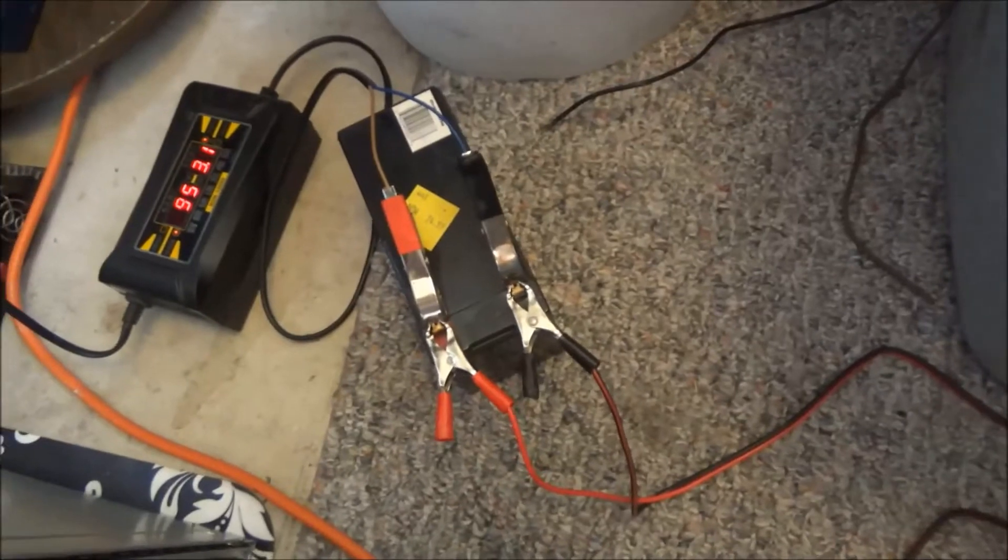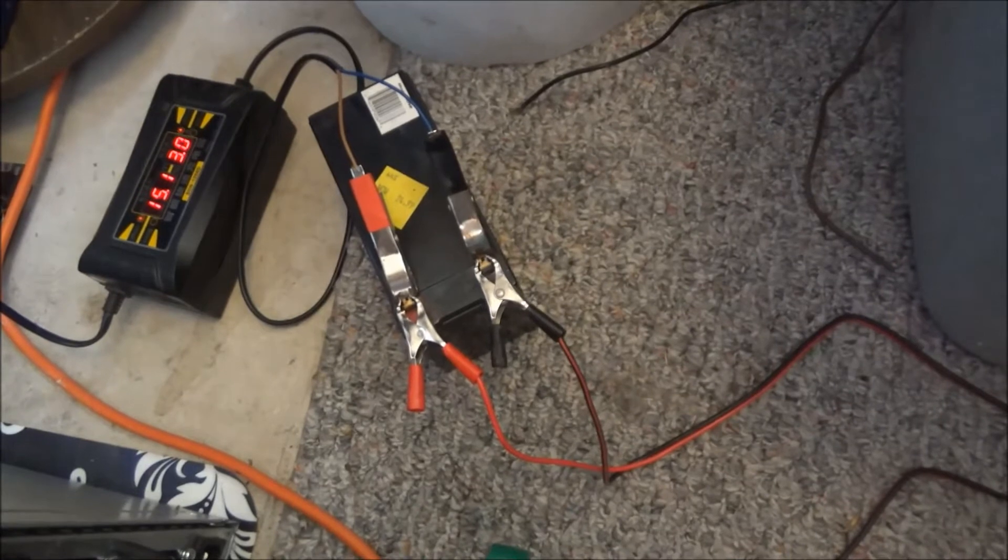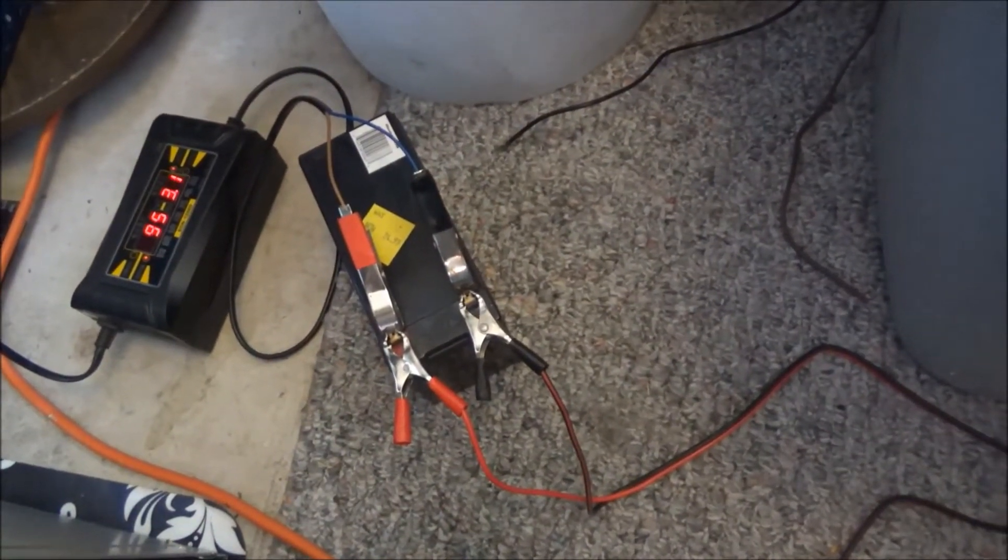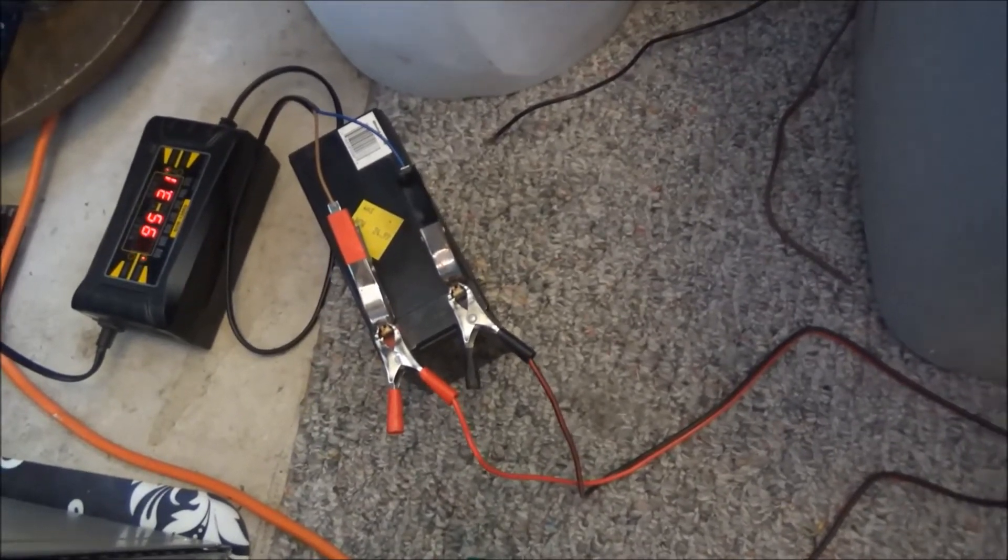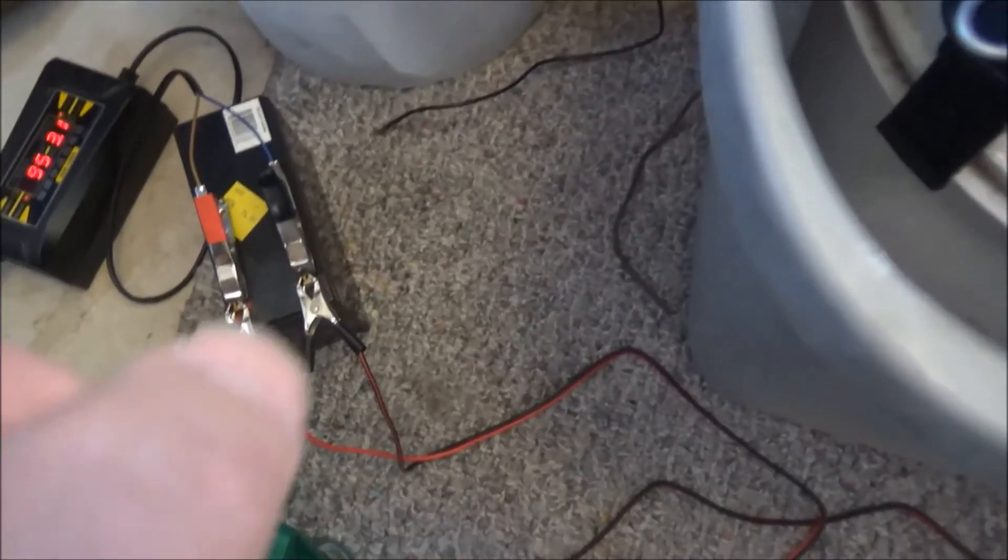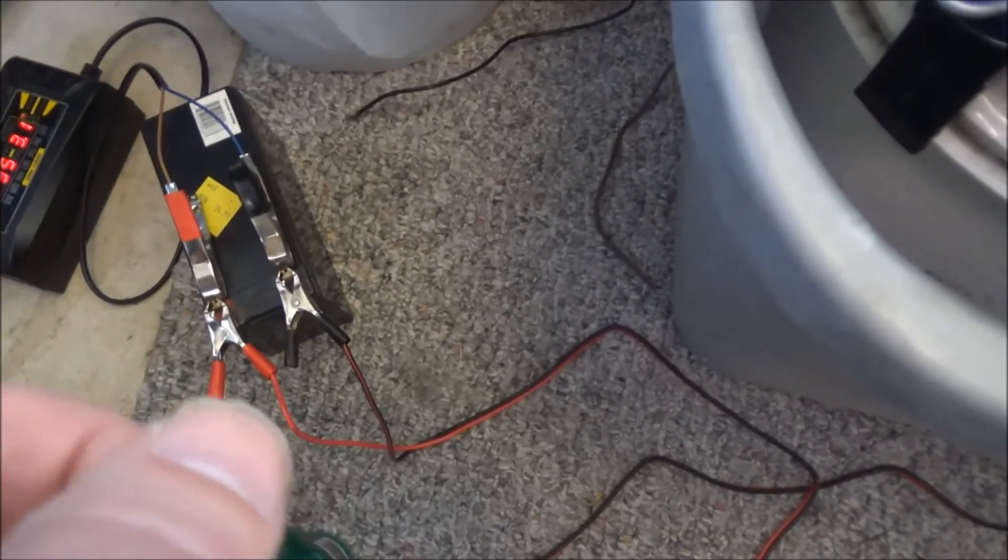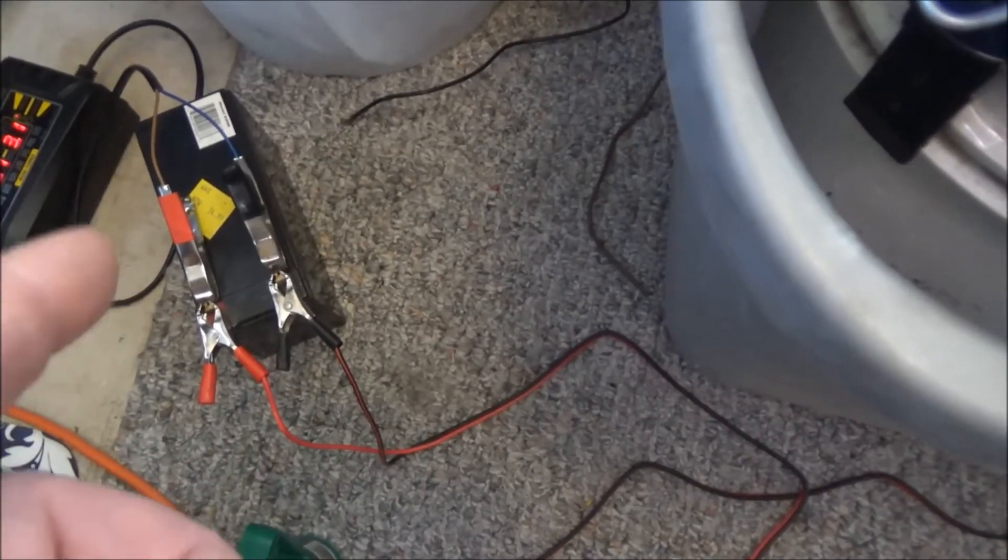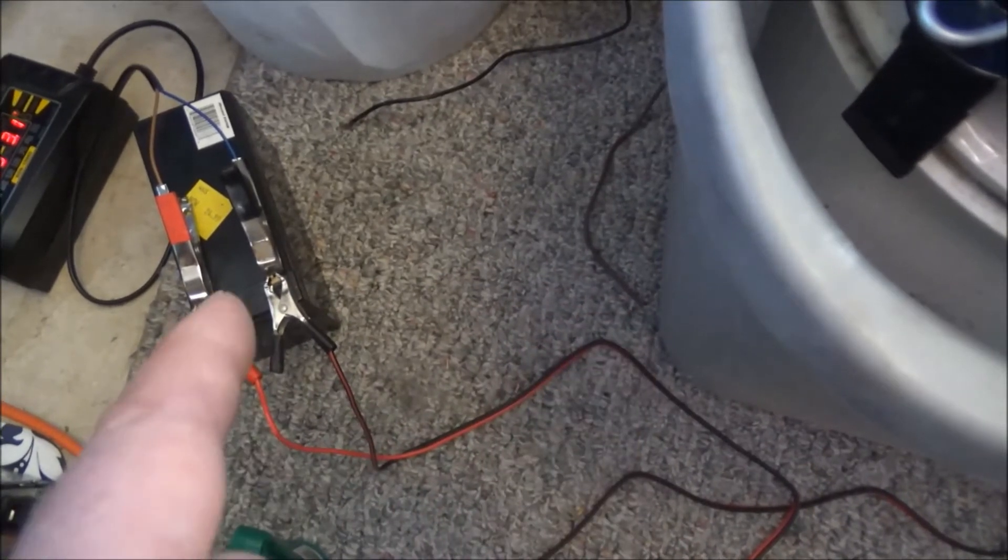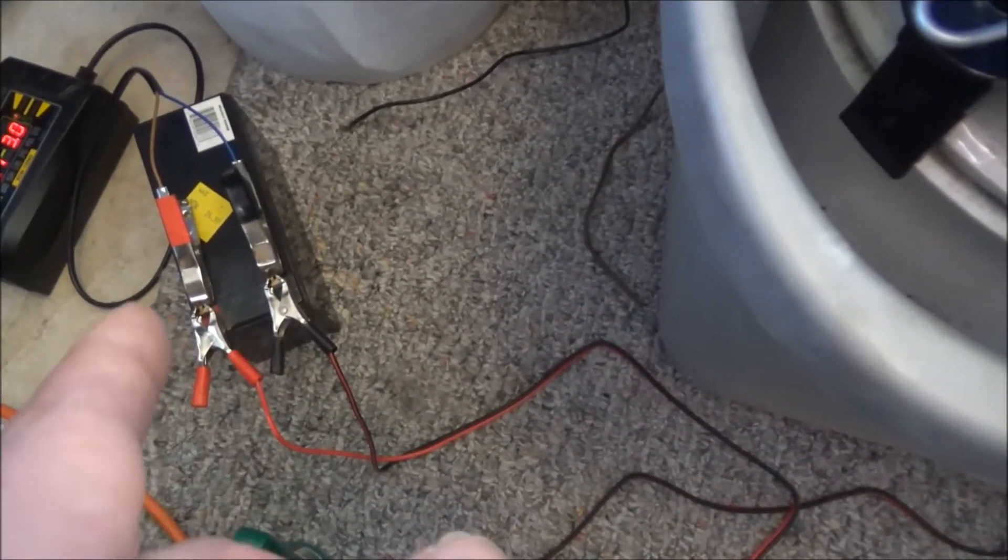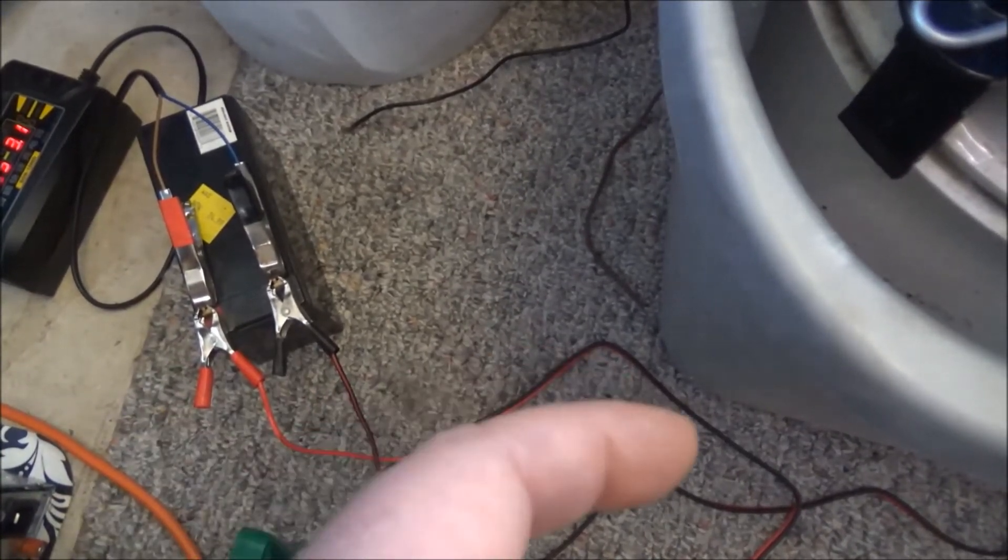So having control over your voltage, having control over your water flow, are two massive things that you can do to improve your gold recovery on this. If you're out in the field, I would recommend a large, large boat battery. But even then, over time, you're going to see a change in your flow. So I have another thing I'm going to be working on, on another video. I'm going to make, I'm going to take a 12 volt voltage regulator and hook it up to my battery so that it will always be a precise 12 volts flowing into my water pump. No matter what the battery voltage is, as long as it's 12 volts or higher, I'll always have a precise 12 volts to the water pump.